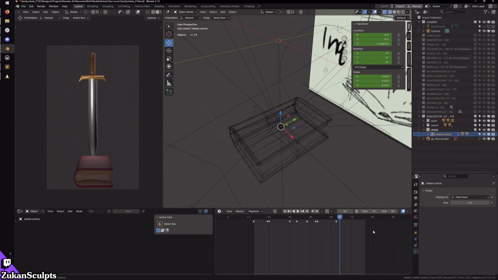Okay, so go to 80. I move over 15 frames on everything.